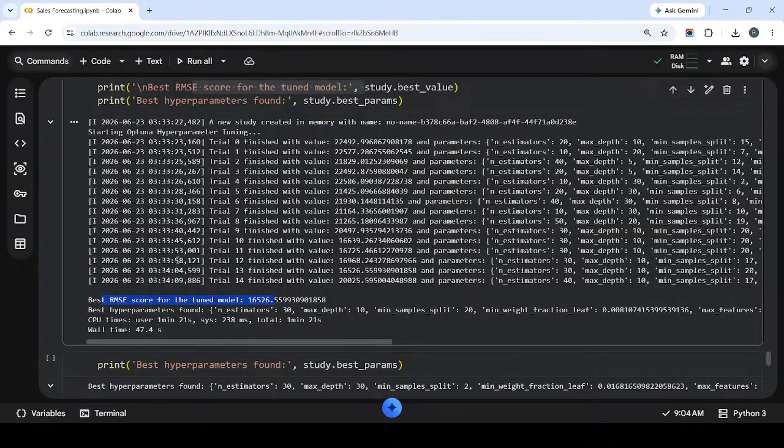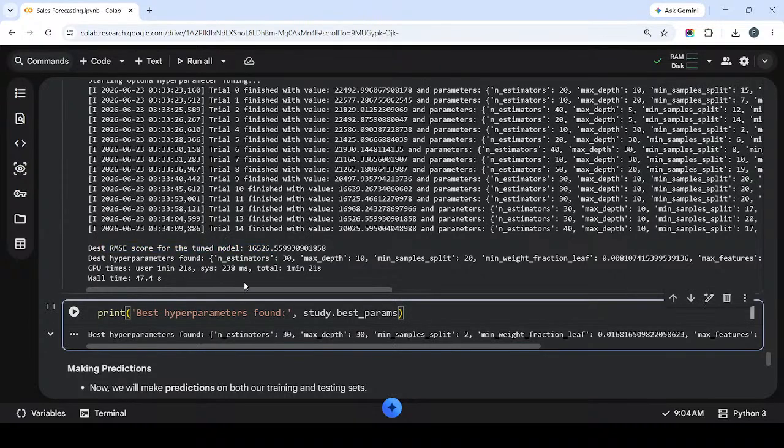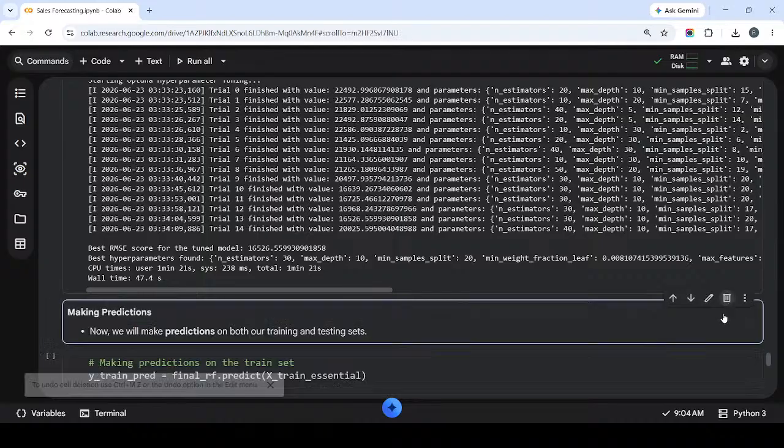Okay, so within 1 minute 21 seconds, it has done such a great job. So we have found the best hyperparameters.